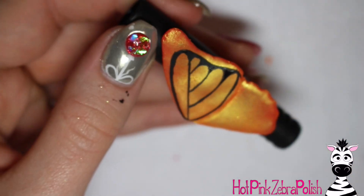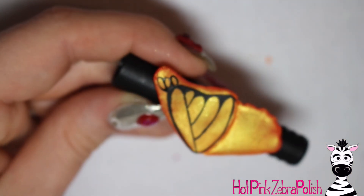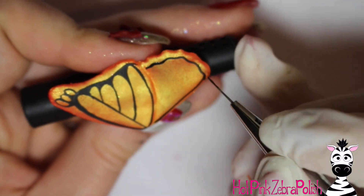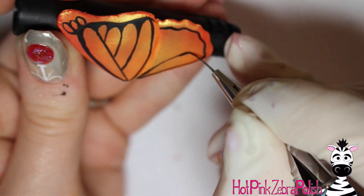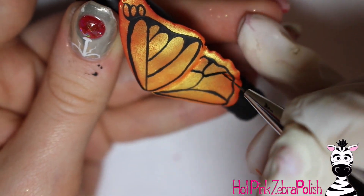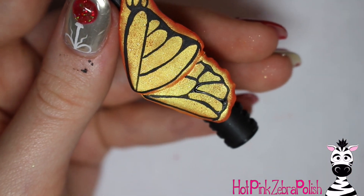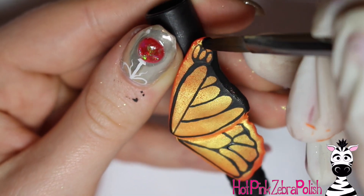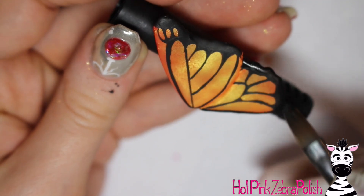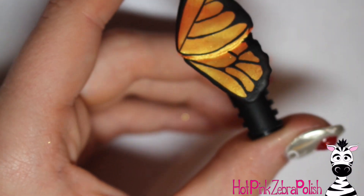Then with black paint, I'm going to go through and add all of the details on my wing. In the background I did little white dots in the upper area that I just painted solid black on the wings. On this one, because I have a lot more space and detail ability, I'm going to take and add the little orange dots — instead of repainting them with orange, just outline them and leave those dots without black paint. Then add all of your details on the lower wing as well, filling it in. I am definitely looking at a picture of a butterfly here. Try to make sure you have a really clear, high quality image so that you have a clear idea of what your end result should look like — that will make your painting so much more realistic. I'm using a larger brush here just to fill it in a little bit quicker; if you want, you can continue to use the little one, but it might take a little bit longer.